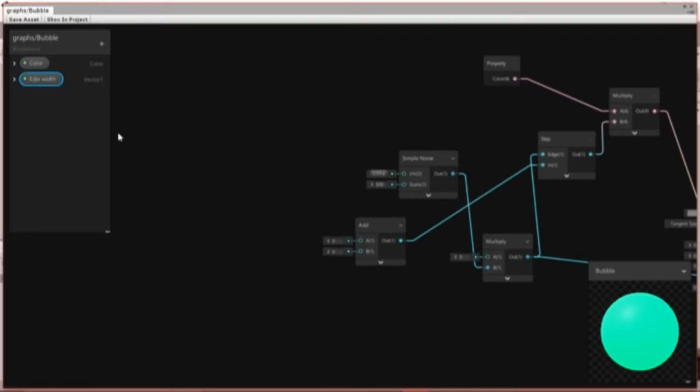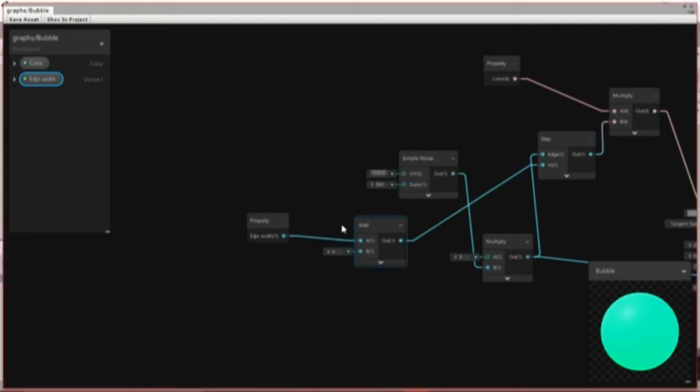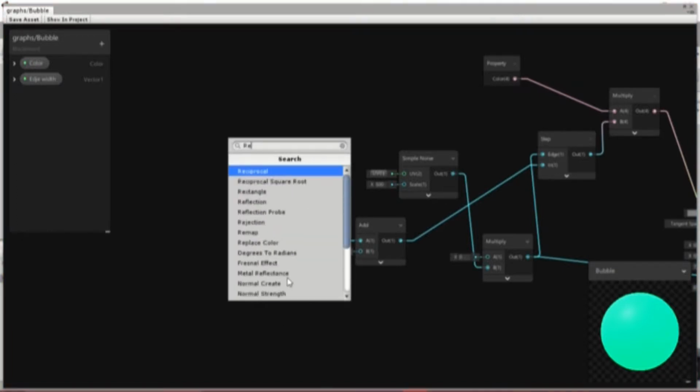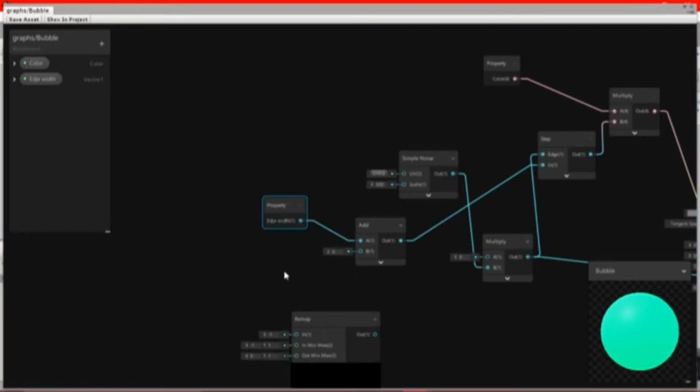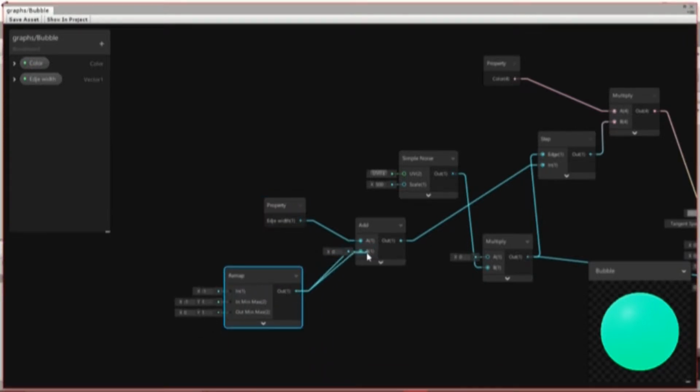Then just drag and drop it here and put it in the alpha, in the A1 channel, and just underneath it we should add a remap node over here. The output goes in the B1 section.